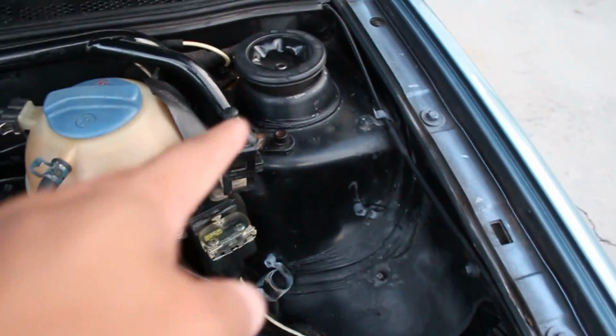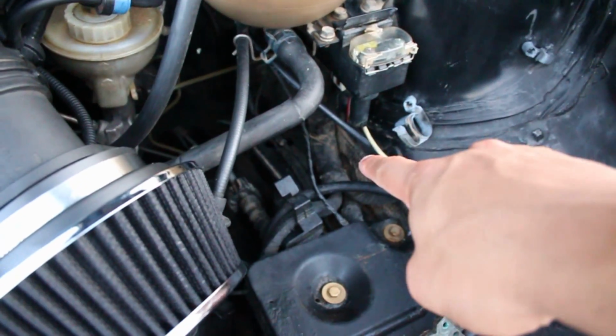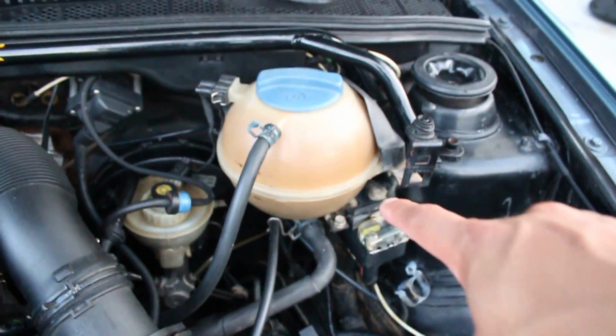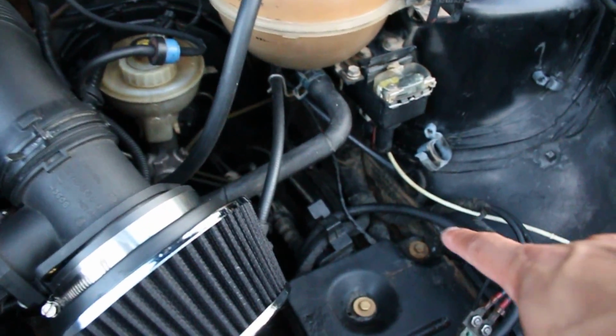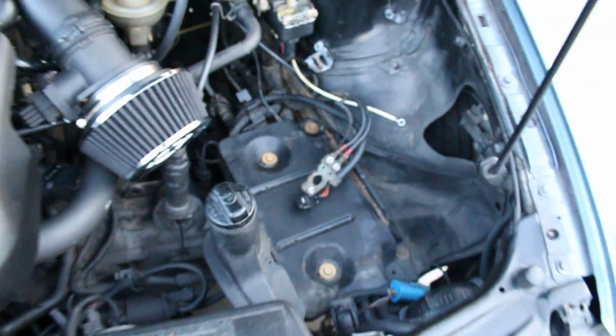Up here is cleaner. Down through there, up and around, not perfect but better. If you see down in there, there's some yellow tinting. My coolant bottle broke a long time ago and dropped coolant everywhere, and I just can't seem to get that stuff out. So I might have to leave it like that, or just end up spray painting it back there and cover it up.